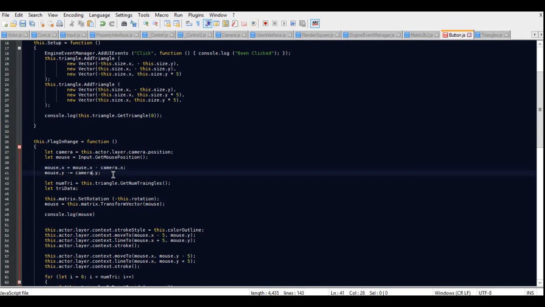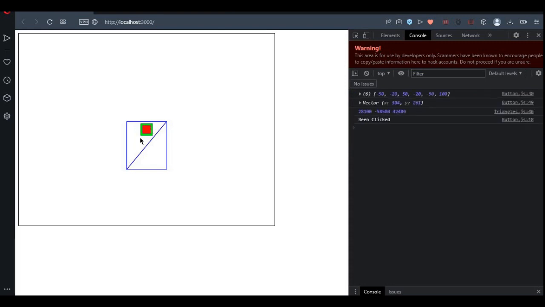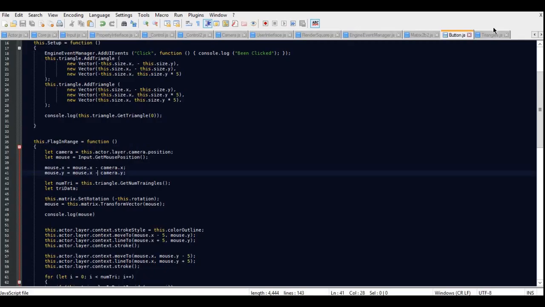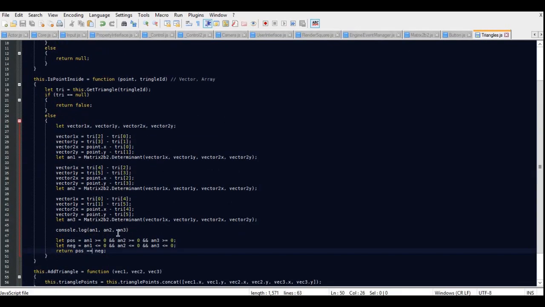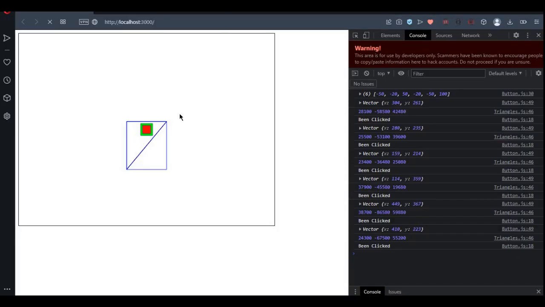Mouse.minus. It's the only thing I can think of. Maybe they haven't done a minus equals, but I think they have. I'm pretty sure they have. Being clicked. It's not equals.